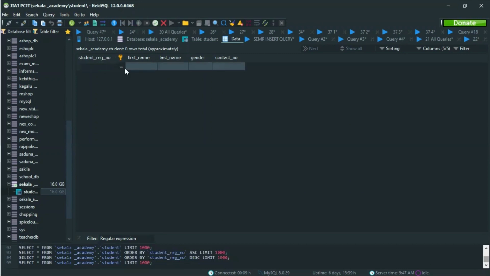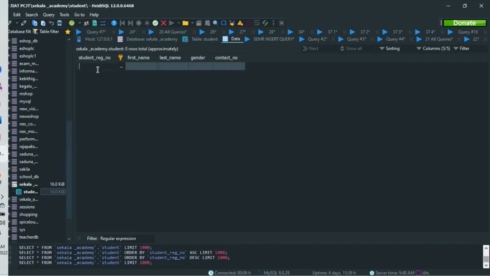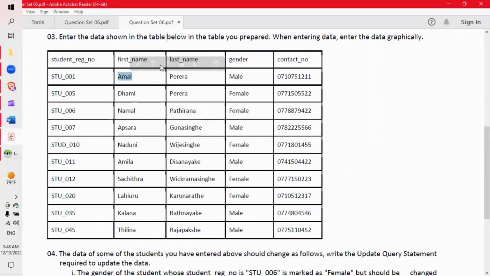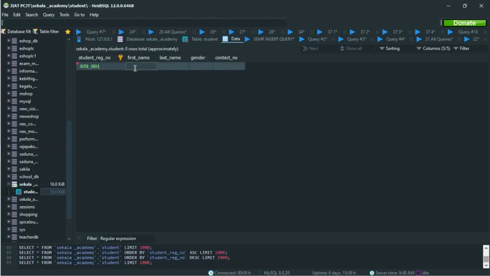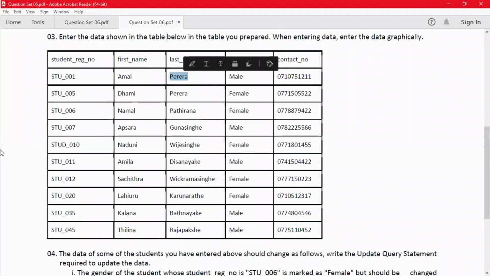So what I should give first is the student registration number. So I will give it as STU001. Then the first name I will give like that. Copy it, and what you should do is double click on top of the column that you want to add. So let's do the others also. Last name I took like that.